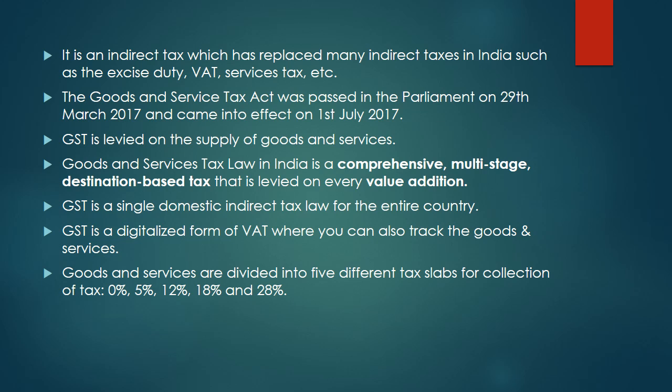GST is a single domestic indirect tax law for the entire country. GST is a digitalized form of VAT where you can also track the goods and services. Goods and services are divided into 5 different slab rates for collection of tax: 0%, 5%, 12%, 18% and 28%. So it is different for different products.